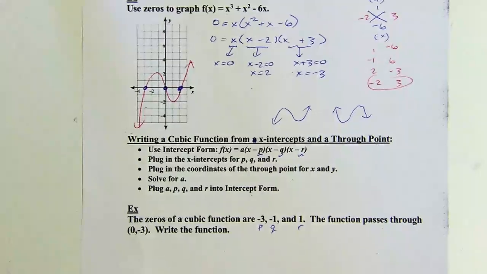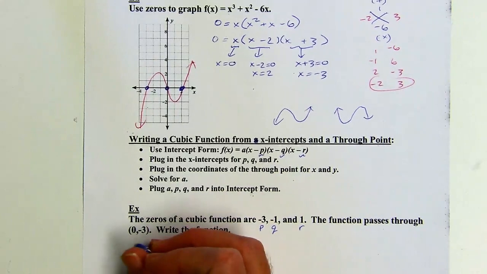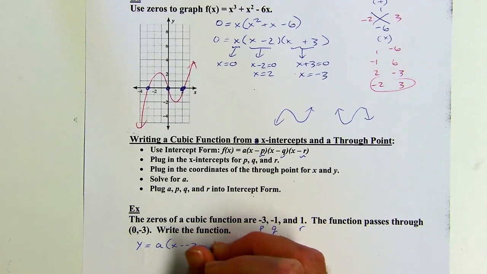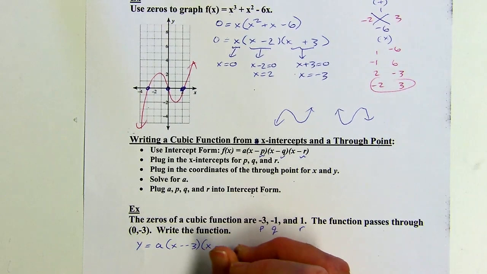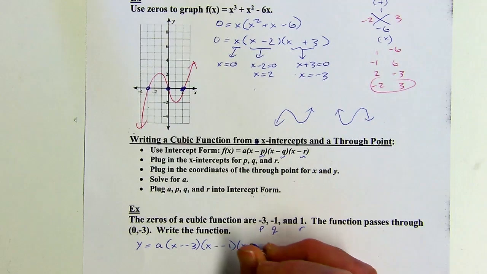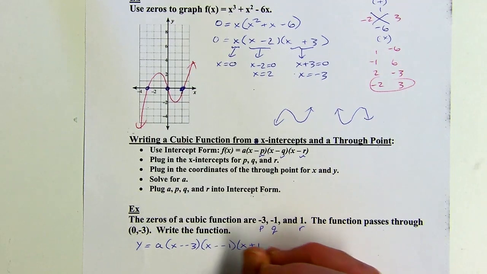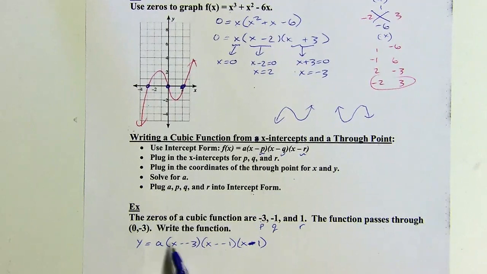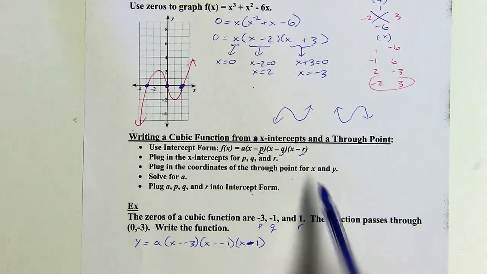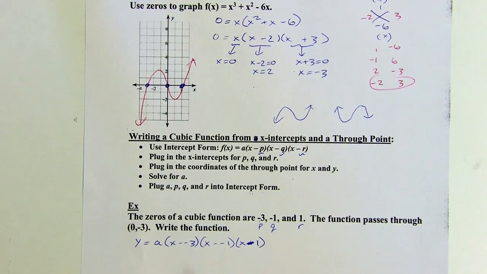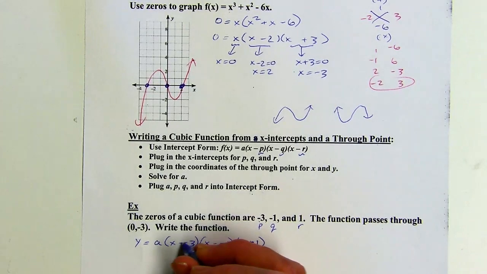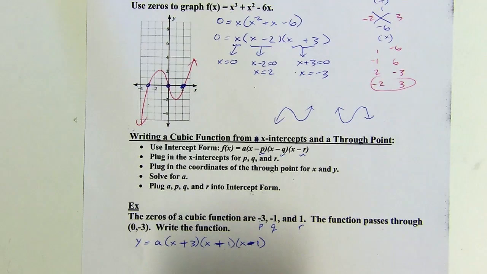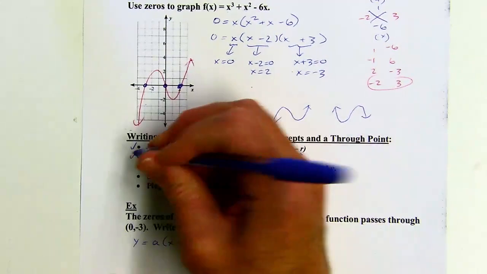Okay, so I'm going to use y instead of f of x here. I'm going to do x minus negative 3, x minus negative 1, and x minus 1. All right, so I'm just subtracting all three of these, the P, Q, and R from x, just like it is up there. Okay, now I'm going to simplify this a little bit. So x minus negative 3, that would be positive 3, and x minus negative 1 is positive 1. Okay, now that's the first step. Well, it's the first two steps.